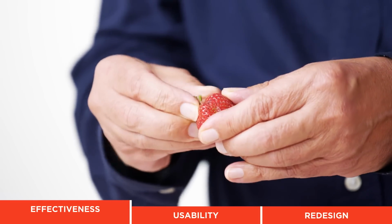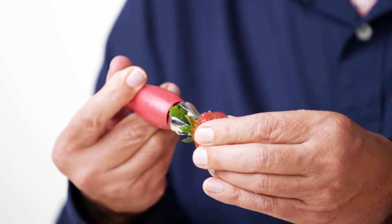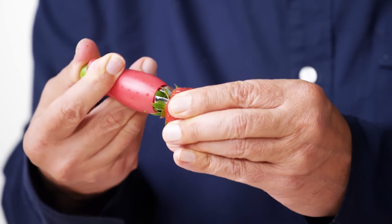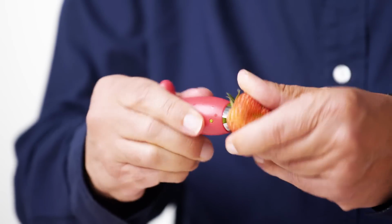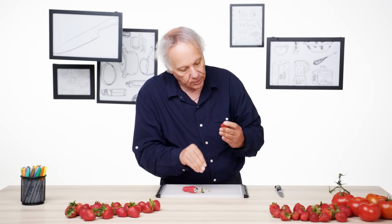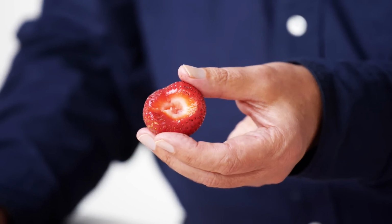And I'm just going to pull up the leaves a little bit so I catch them all. Press open the prongs. Push in a little bit. Twist, pull out. Okay, I left a couple leaves here, but they're actually loose. And that did pretty well.